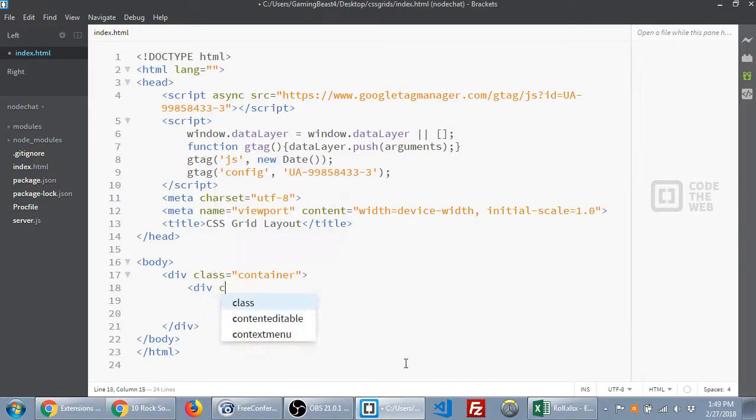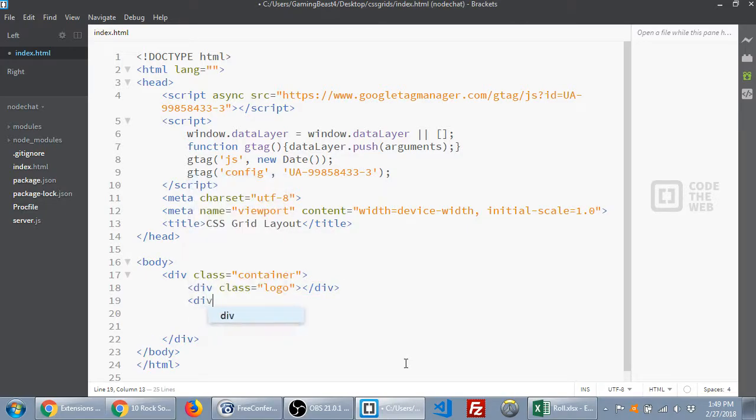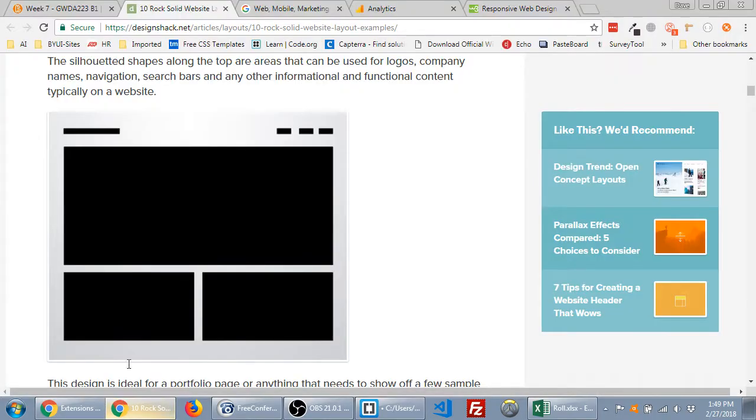So div class equals logo. Div class equals nav for navbar. Okay, and I don't know what I'm going to have here, but for now I'll just have a big image in there.